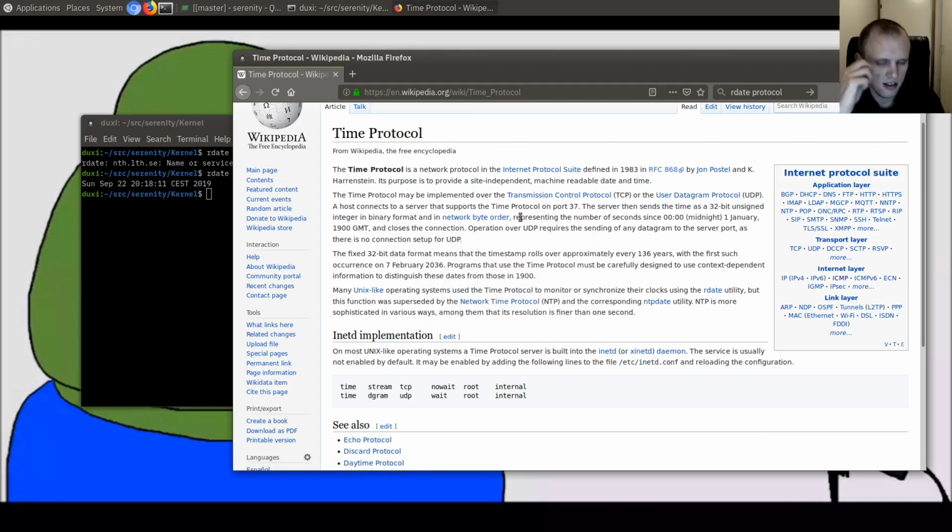Now, that's pretty neat. So the number of seconds since midnight 1900. So it will roll over in 2036. Huh.